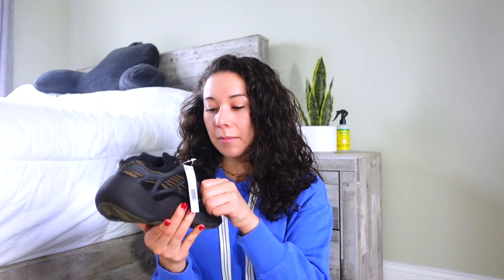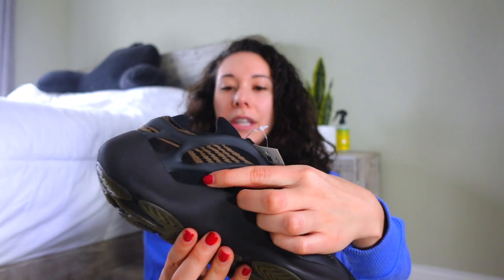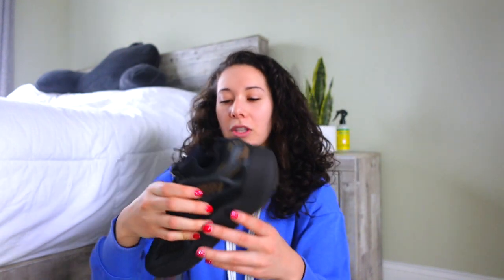There are two metallic pieces here that really stand out — I'm pretty sure it's 3M. When I looked inside, it's really knit and you can actually see through it, so it looks very breathable. On the bottom you can see what looks like a navy color in the circles, which is a little different. This shoe is pretty lightweight — it has some weight to it but feels very light overall. Also on the back it's very low cut, so just be aware that the front sticks out a bit more.